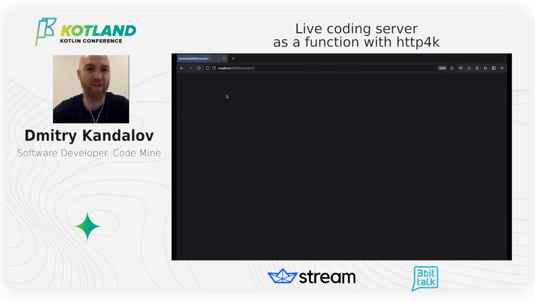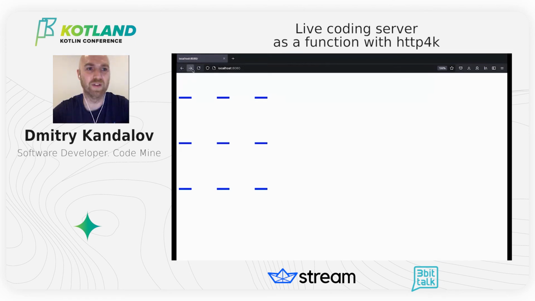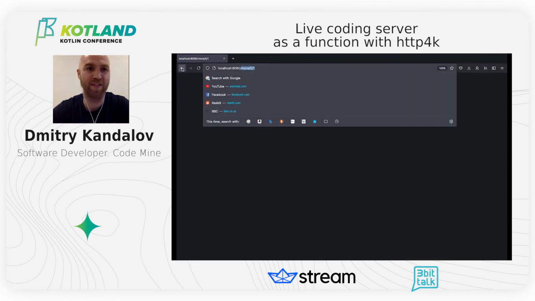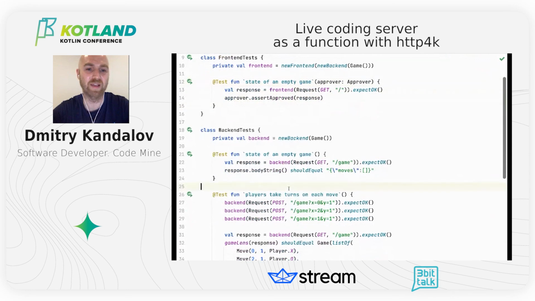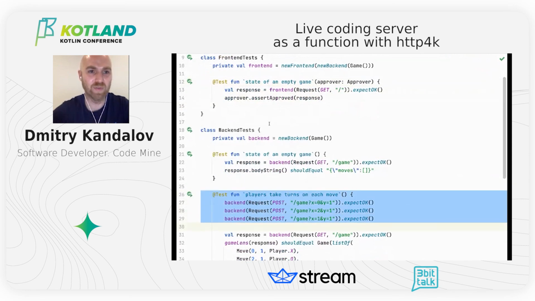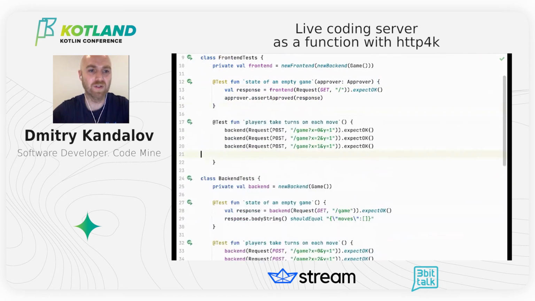We can see now the grid, but if I click, it takes us to nowhere. Well, not to nowhere. We don't have this endpoint for /move, and this will be the last endpoint that we make. So I'll do test first once again. I'll copy some of the backend tests because they're going to be kind of similar. Instead of this, we're going to have front end. We'll have a get just because it's easier to do.